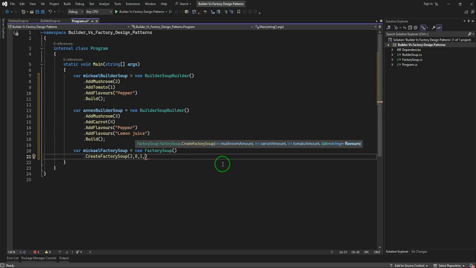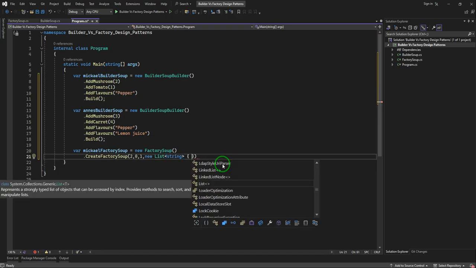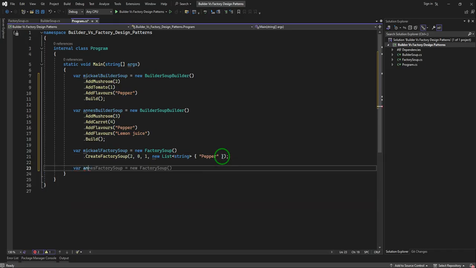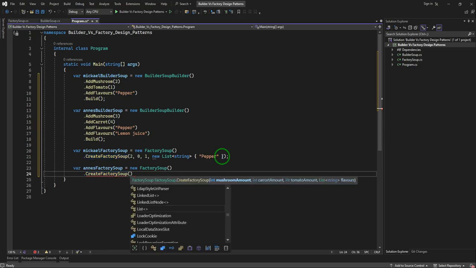I should do just like this, new list of string, and I should put the flavor just like this. And for Annie's factory soup, create factory just like this.